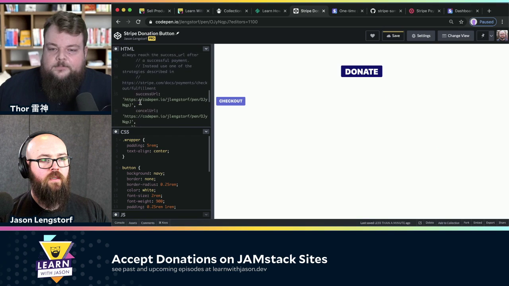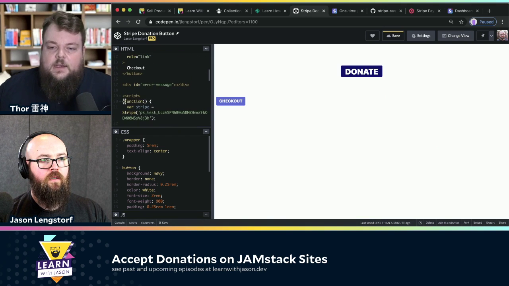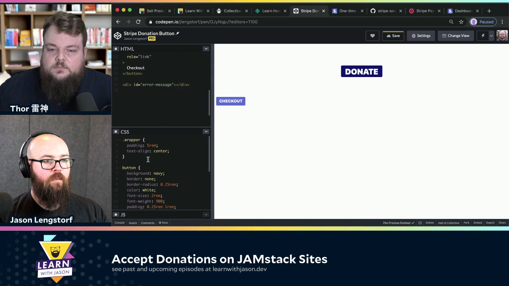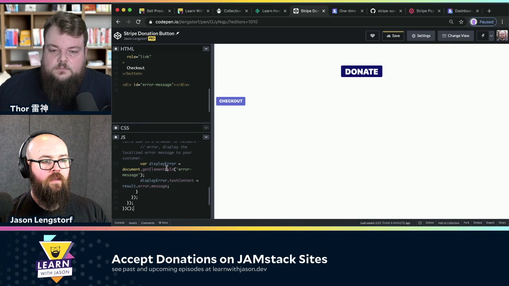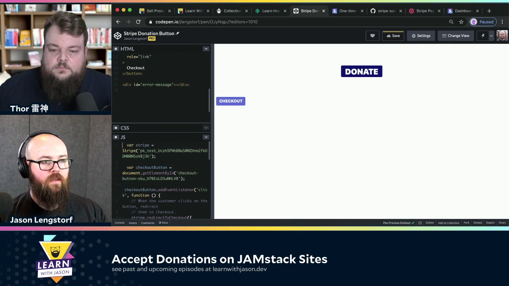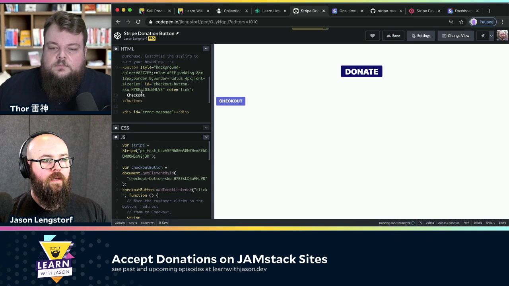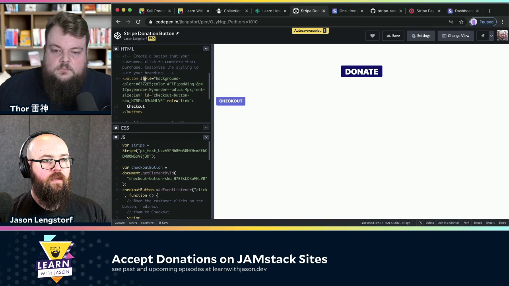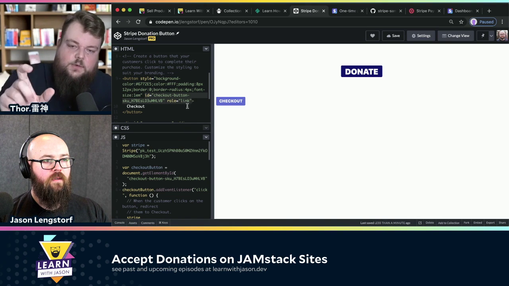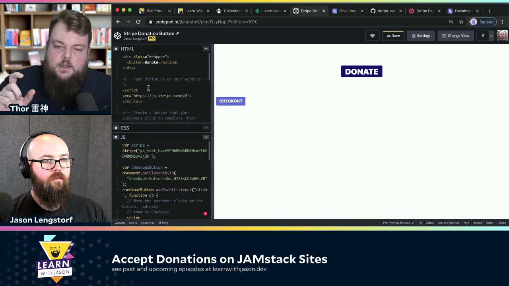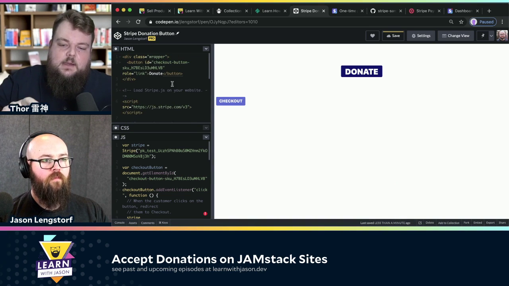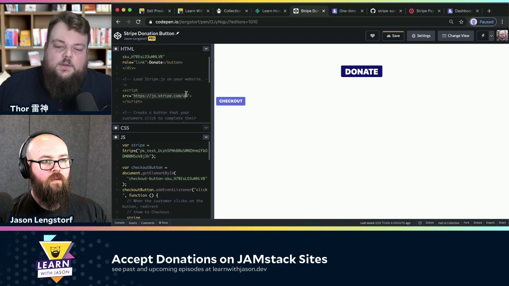So I need to put this into my JavaScript. Yeah, exactly. Okay, so let's get that out of there. And then I'm going to put this down in the JavaScript spot. And I don't think I need the IIFE anymore, so I can save that. And then this button, I don't want any of the style, but I do need this ID. Exactly, yeah. So basically what we do here is we encode the SKU ID into the ID of the button, and then the event listener for the click is tied to that correct button to use the correct SKU ID.